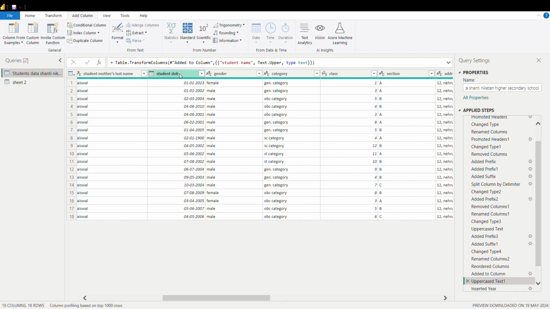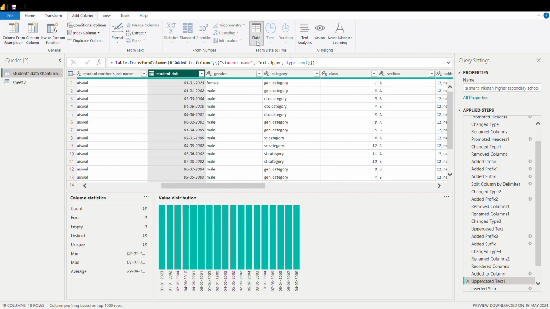It's my DOB. You can use this date function to extract month, quarter, week, day, and so on. Multiple options you have. You can extract day, day of week, day of year, start of day, end of day, name of day, any of them you want.